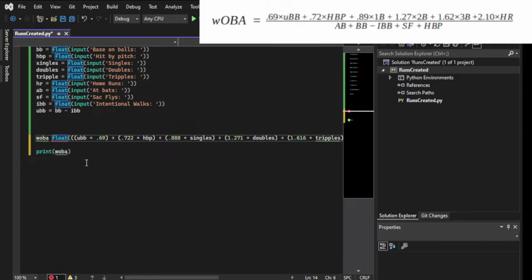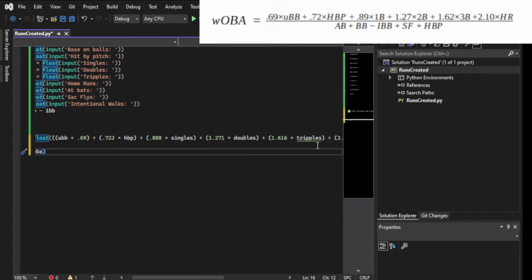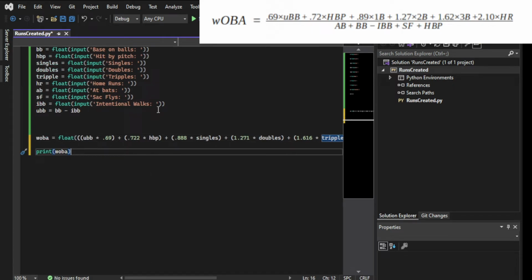And that needs to have an equals there. Triples is not defined. Where isn't it defined? Did I misspell it again? Okay, it's not. That one actually wasn't plural when I typed out the variables. Okay, and this should run.